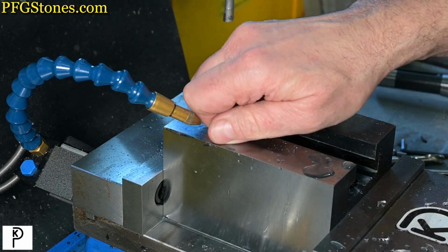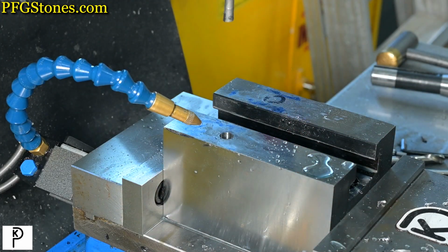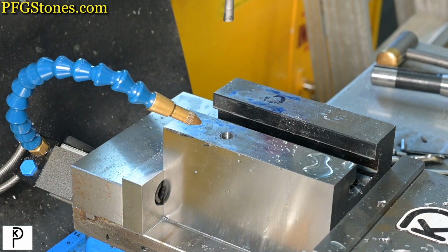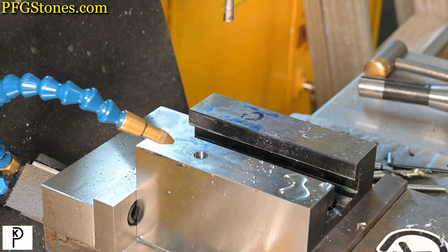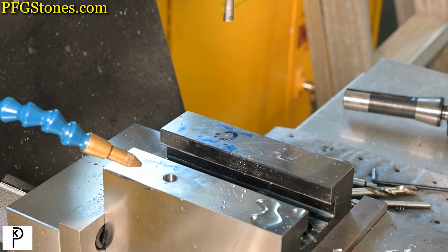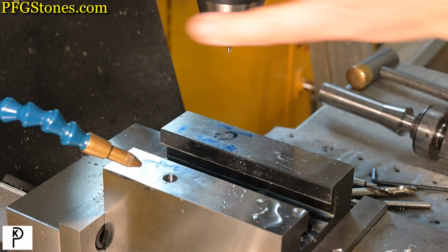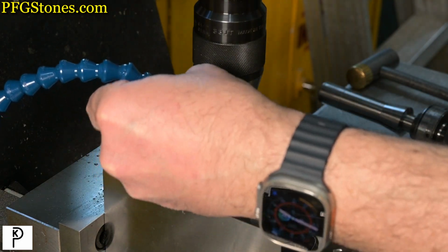All right, so now we have to move over this way exactly 70 millimeters. So I'm going to use the DRO for that. I'm going to leave a little drag on the axis. So we're going to plus 35 on the DRO. Nice. Plus 35 on the DRO and minus 45.00 on the Y. We're going to trust our DRO. Switch into the high gear just for a little more speed. Setting up our coolant.